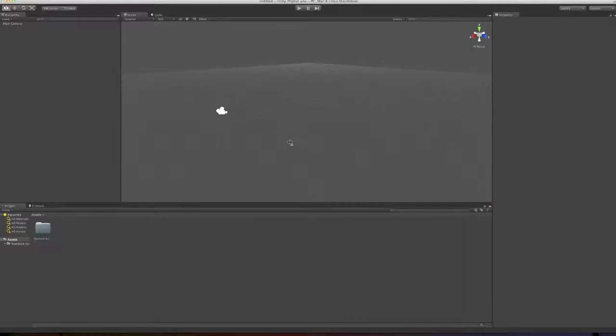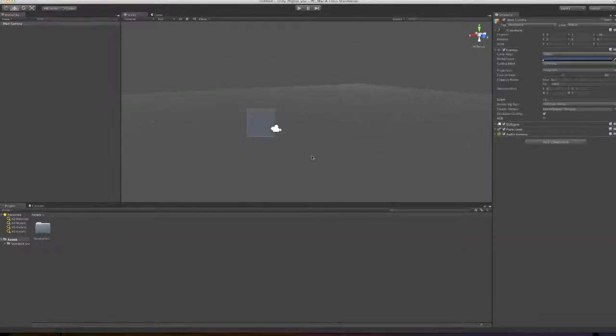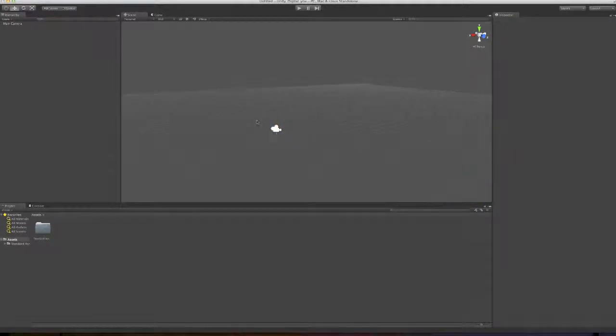If you right click, you can orbit around. If you middle mouse click, you can pan. Left click selects objects, and if you right click and WASD, you can kind of fly around, and the Q lowers and the E raises. So give yourself about 5 minutes to play around looking in the scene view. That's where we're going to be most of the time. And then when you're ready and you think you can move around, we'll get into it.